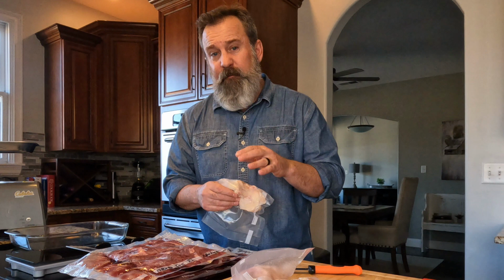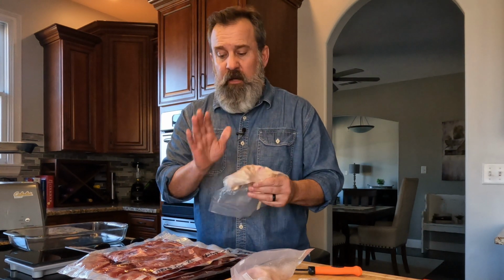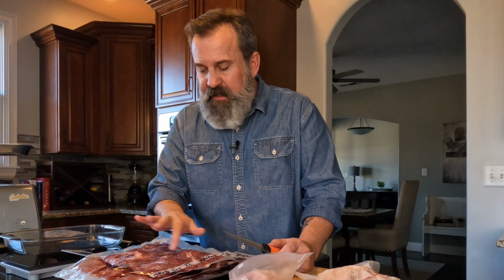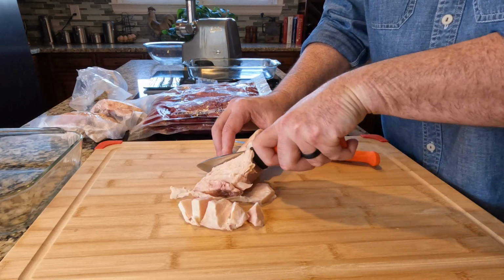So if you go to 1/2 inch or 3/4 inch cubes, you'll appreciate that much better, and it can mix in a lot better. So what we're going to do is get our venison. I'm going to cut any of the extra connecting tissue fat off of this, and then we'll start cutting our beef fat into cubes, and then we'll start mixing it into our grinder, and that's when you get to see how it works. This beef fat smells delicious.